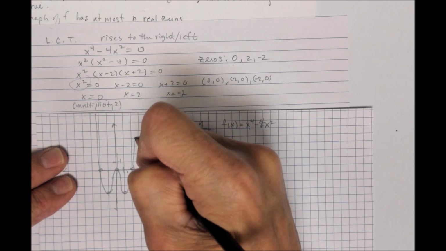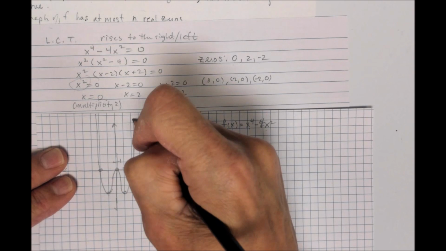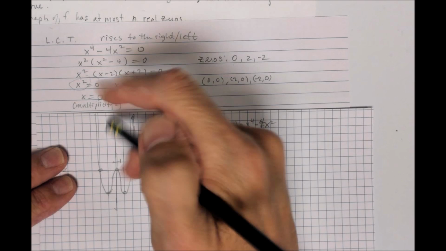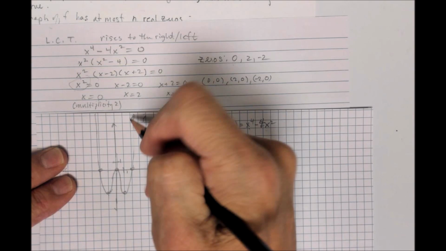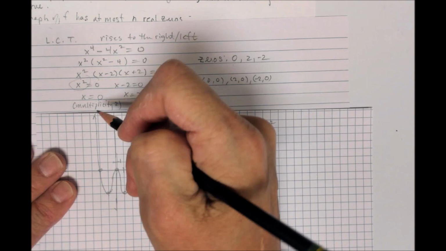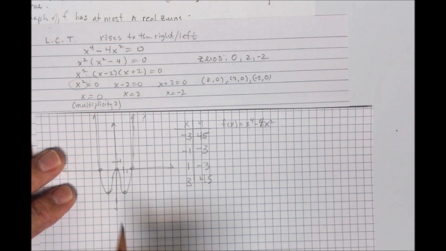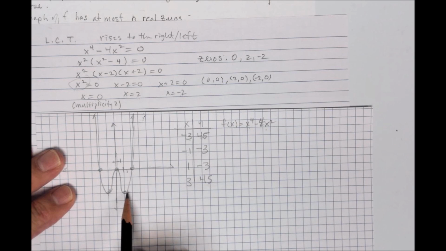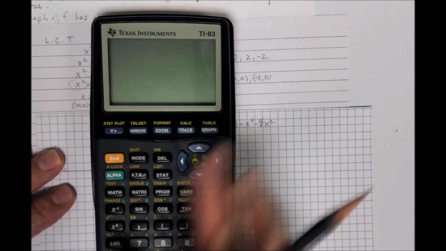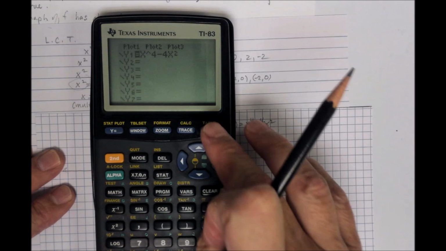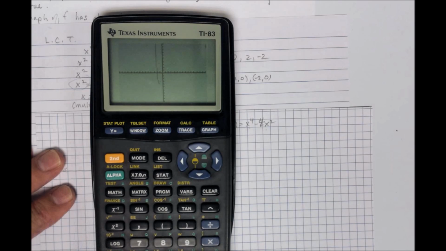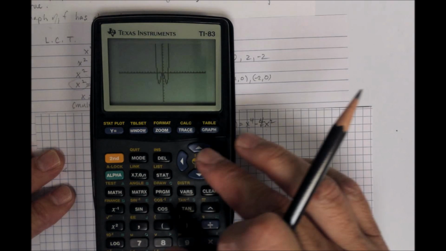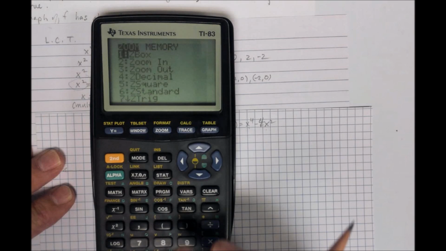And it's real steep going up, real steep going up. Darn near vertical, but not vertical. That's how steep it is, okay? So I have 3 turning points: 1, 2, 3. I don't know if my turning points occur right at x equals 1 and negative 1. Let's see what my graph looks like here. So let me turn it on. Let me graph this. Oh, it's not going to be near easy enough to see. Well, not so bad. Let's zoom this in a little bit here.